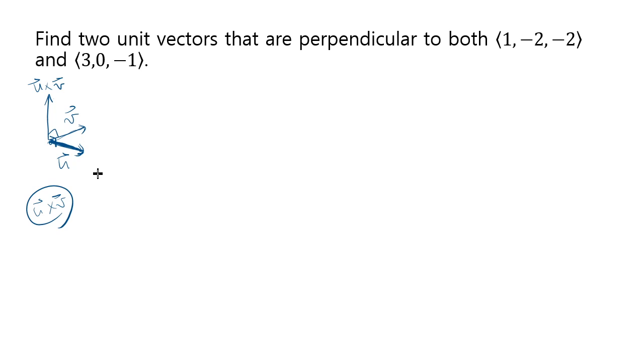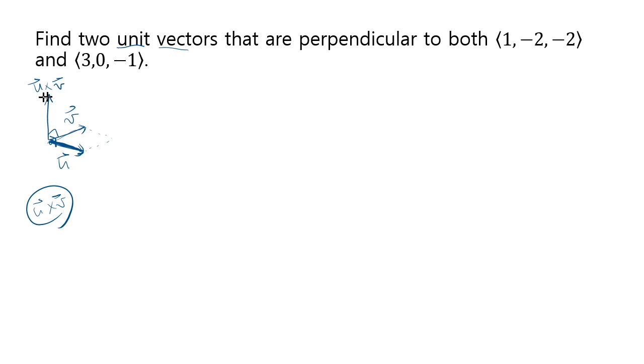The definition of a cross product is that its direction is given by the perpendicular direction to both vectors, determined by the right-hand rule, and the magnitude of this vector is the same as the area of the parallelogram built by u and v. That's the definition of a cross product. So the cross product is nice for this question because it immediately gives you a perpendicular vector, but it's slightly different because it's asking for unit vectors that are perpendicular.